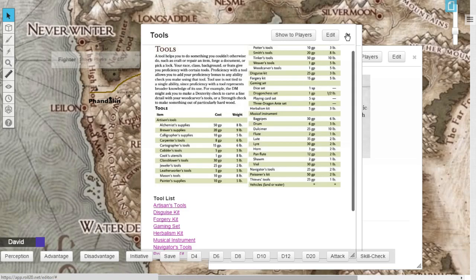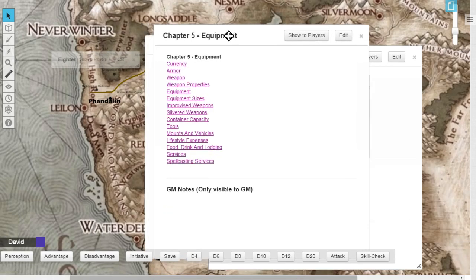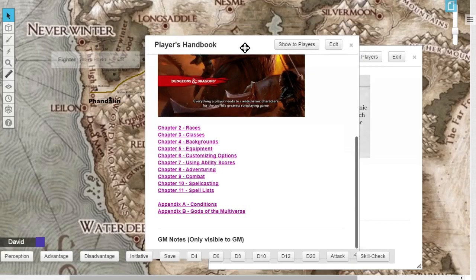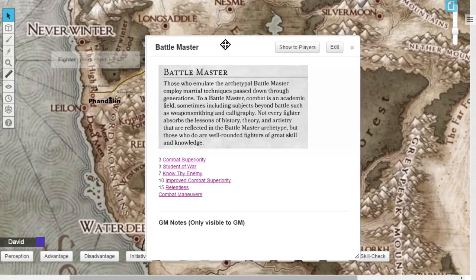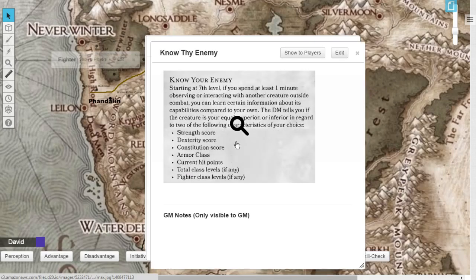So Student of War only allows you to choose one, which is still pretty nice. You get at least one proficiency in a tool. Can't complain about that. So the next thing for the Battlemaster is going to be Know Thy Enemy.